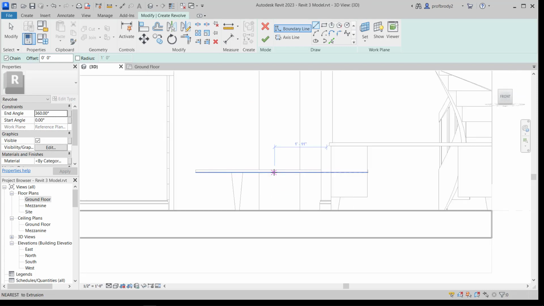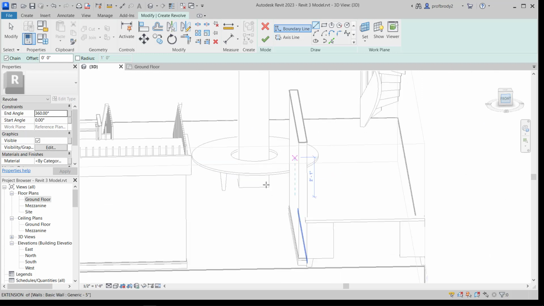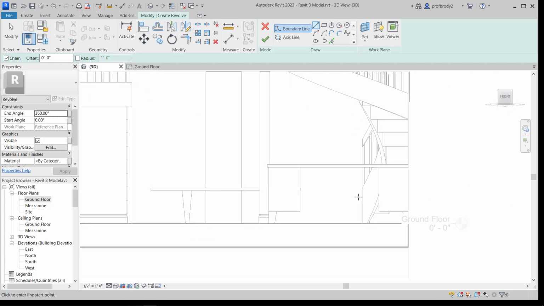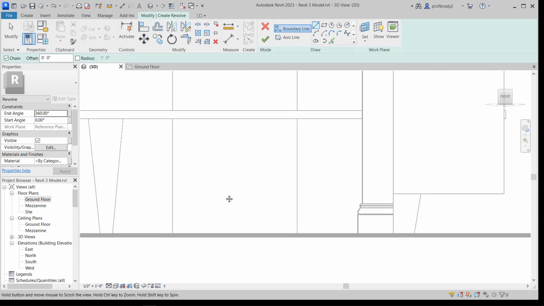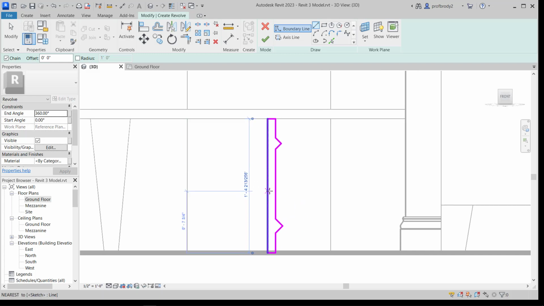And now, of course, we are looking at the front of my bench, and I can draw in that reference plane. And it is a little tricky because you have to trust that the lines that you're drawing are going to show up in the correct place. But now I can easily draw the boundary line. You see how it's highlighted. And I'm just going to draw a very simple shape here. And of course, I could be much more picky about how this looks, but I could draw arcs, I could draw curves, all sorts of curves. The main thing is that the boundary line has to be a continuous loop.